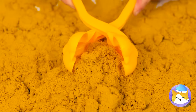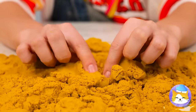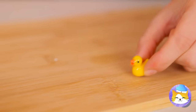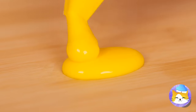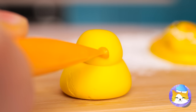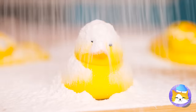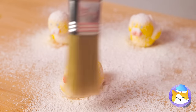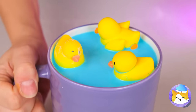Okay, who's up for making sand ducks? Wait a minute, there's a tiny duck inside. It could be our new model. We're making marshmallow ducks. Let's add a face. And some powdered sugar, a lot. They're just the thing for our special hot chocolate.